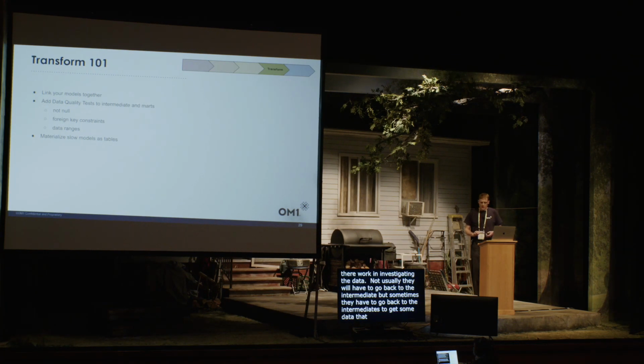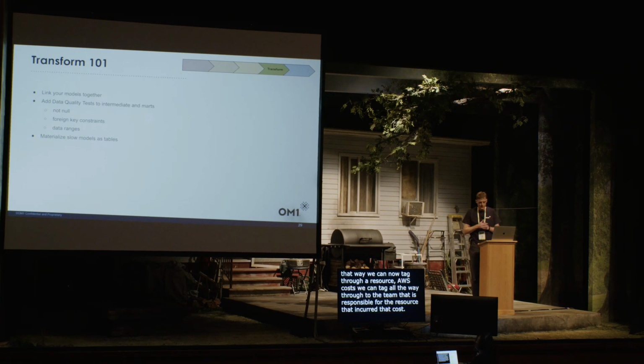So, a few things to note about transformation. Probably the most important thing is make sure that you have metadata to link your models together. So you want either some sort of seed data that you can bring in that will help tie things together, or you tag your resources in one of the ways you can. So for example, with all our AWS resources, we tag everything using Terraform default tags with what repo created that object. And then in GitHub, we tag each GitHub repo with which team is responsible for maintaining that repo. So that way we can now trace a piece of AWS cost all the way through to the team that is responsible for the resource that incurred that cost.